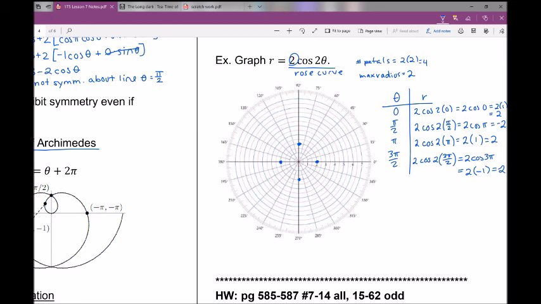So while this might look like a circle, this is why we said first that it's a rose curve. So you know that for each of these maximum radii, we must have a point in the middle, and all of our little flower petals must stem out from this point. So what we get are those 4 evenly spaced petals, one on each axis, and so that is your rose curve. All right? So hopefully graphing polar equations made a little bit of sense.